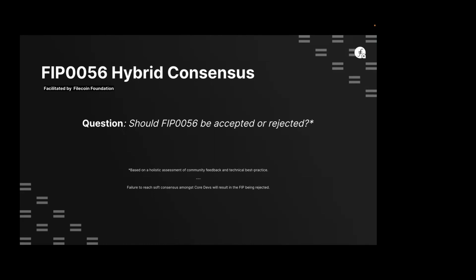I'll be very quick. I think there are a couple of things here that, after hearing everyone speak, I'm curious to hear thoughts on. The first is we seem to be doing this soft consensus process within core devs because soft consensus wasn't reached in the community, and that's for a reason. So I don't think we should be deciding whether or not there is soft consensus in the community. I think we should, as core devs, be assessing what is best for the network.